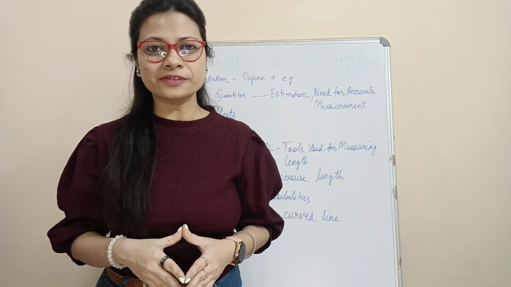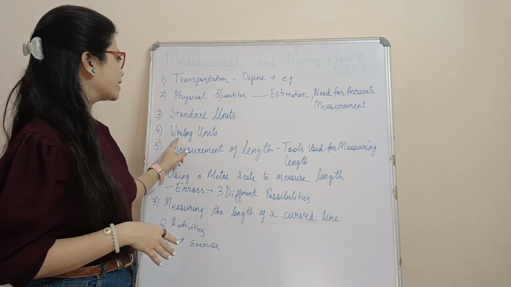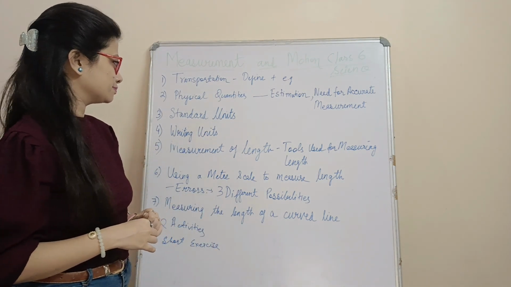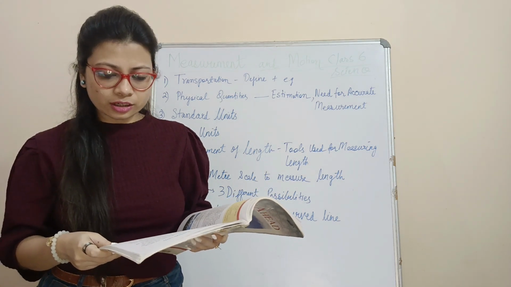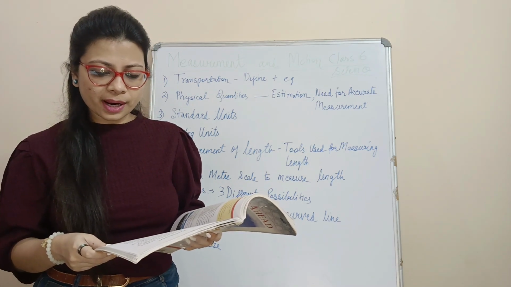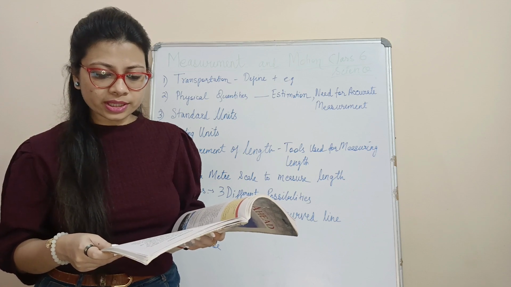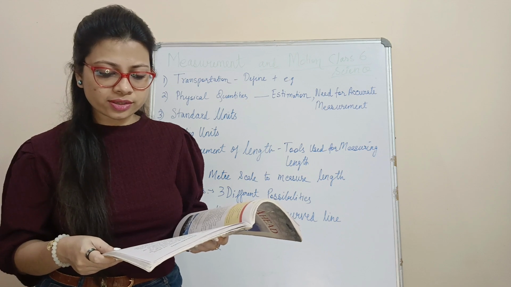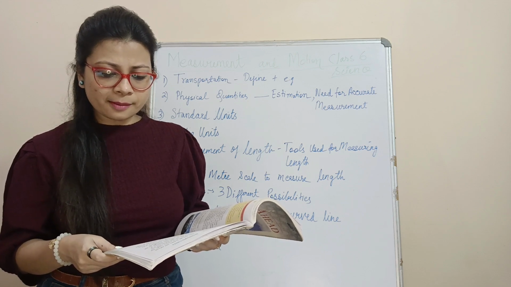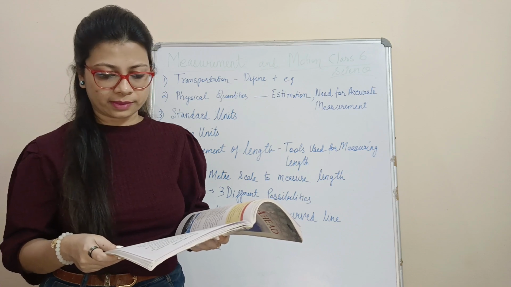In this video, we will discuss standard units and writing units. Standard units. Many years ago, humans used different parts of the body to measure length. The handspan, the cubit, the foot were some of the widely used measures of length. These measures of length are still used to make rough measurements.